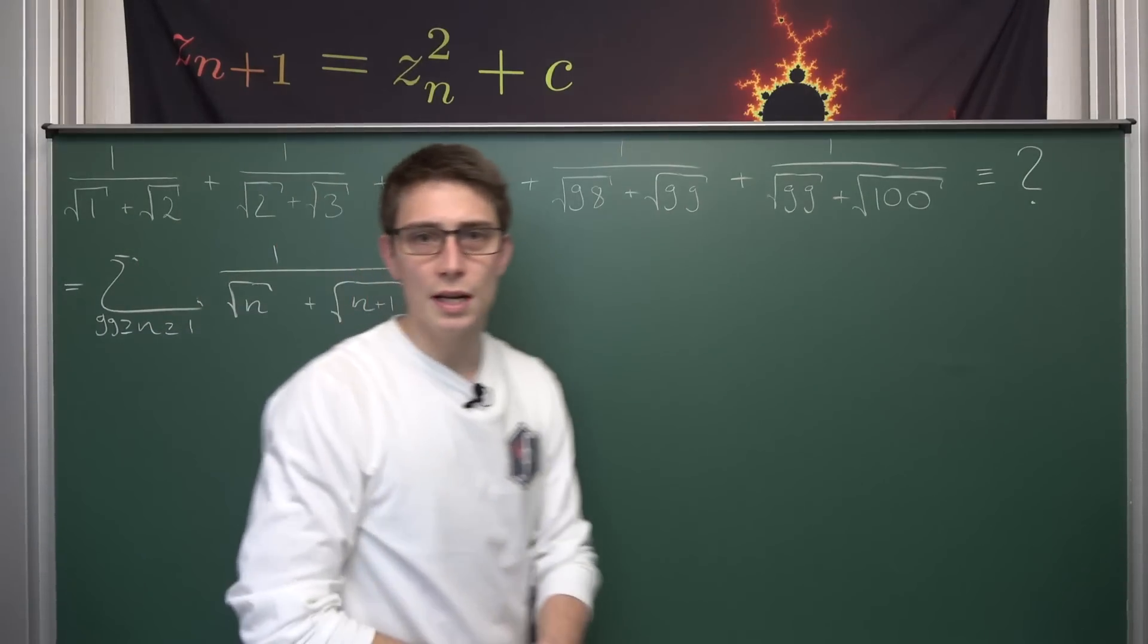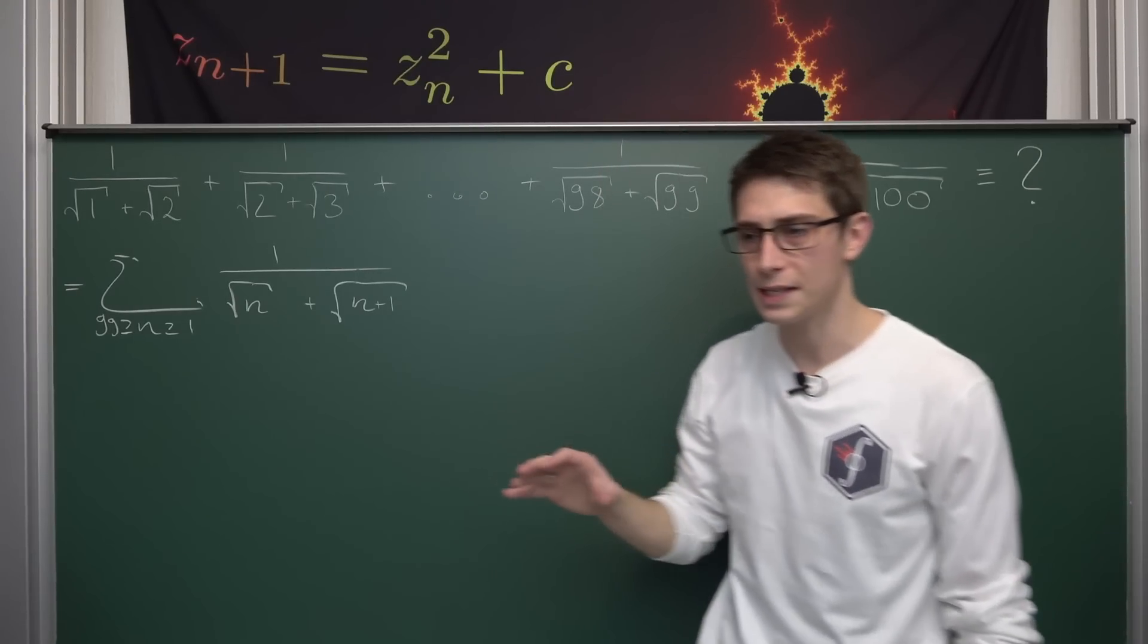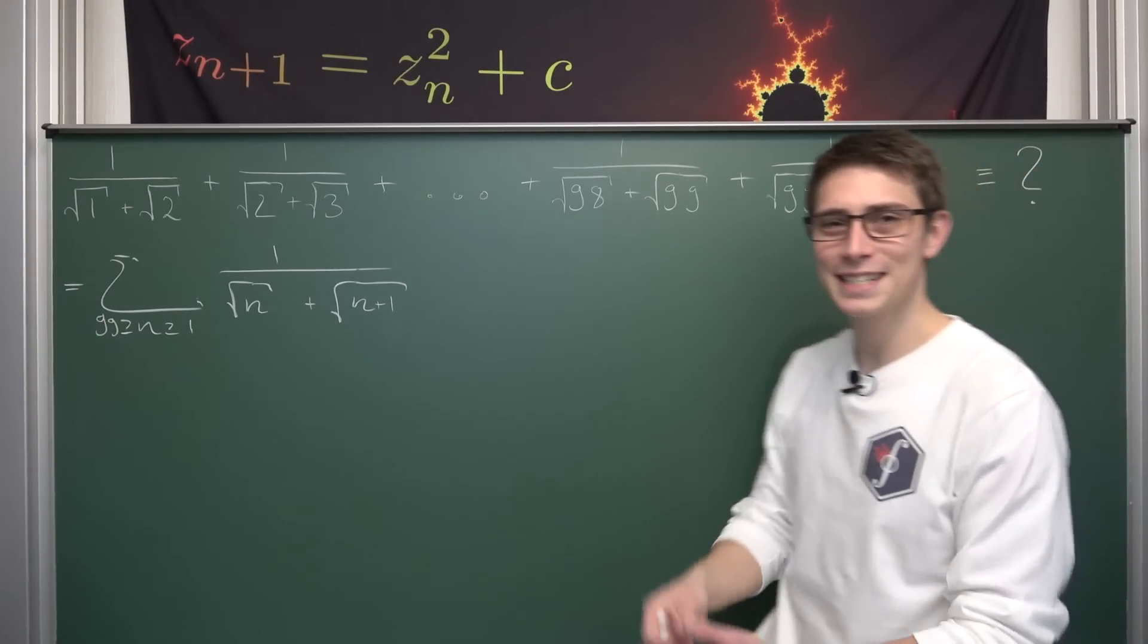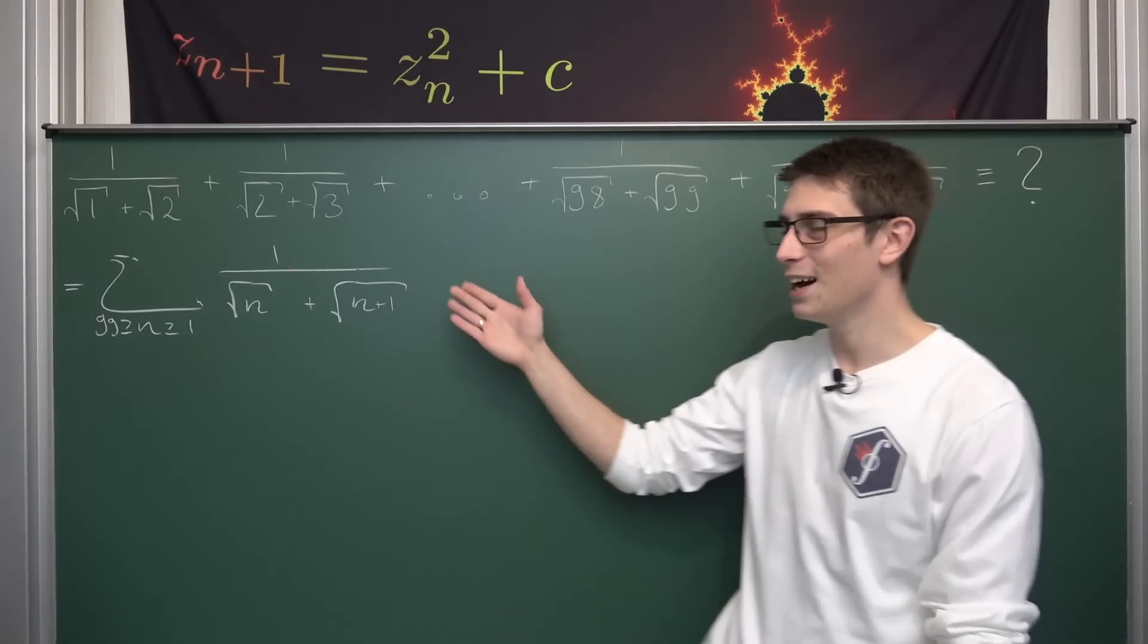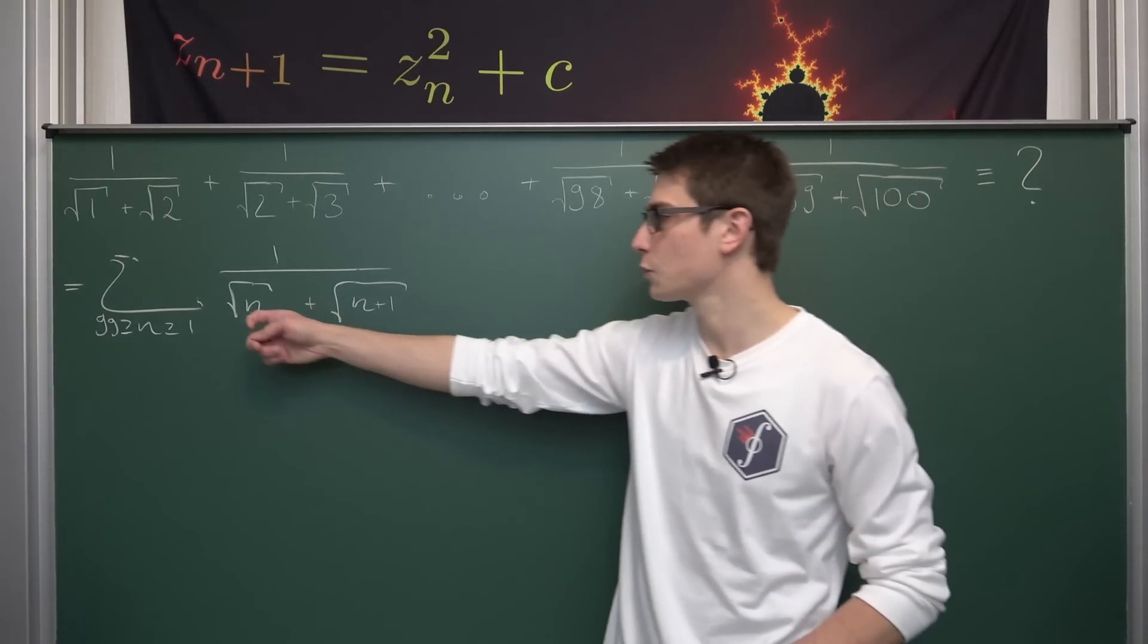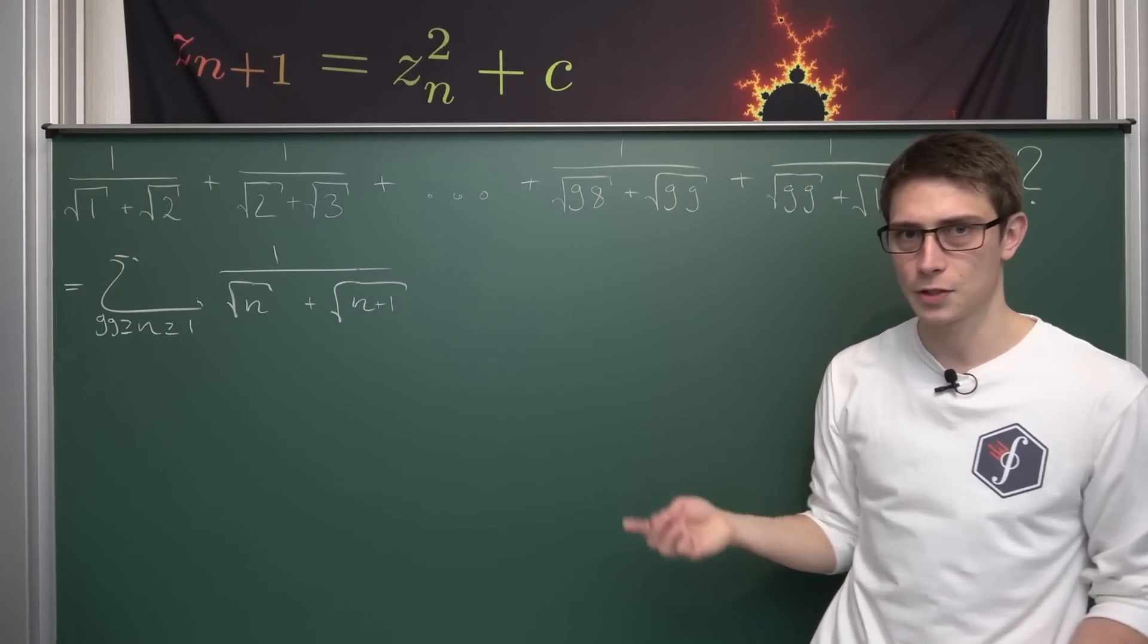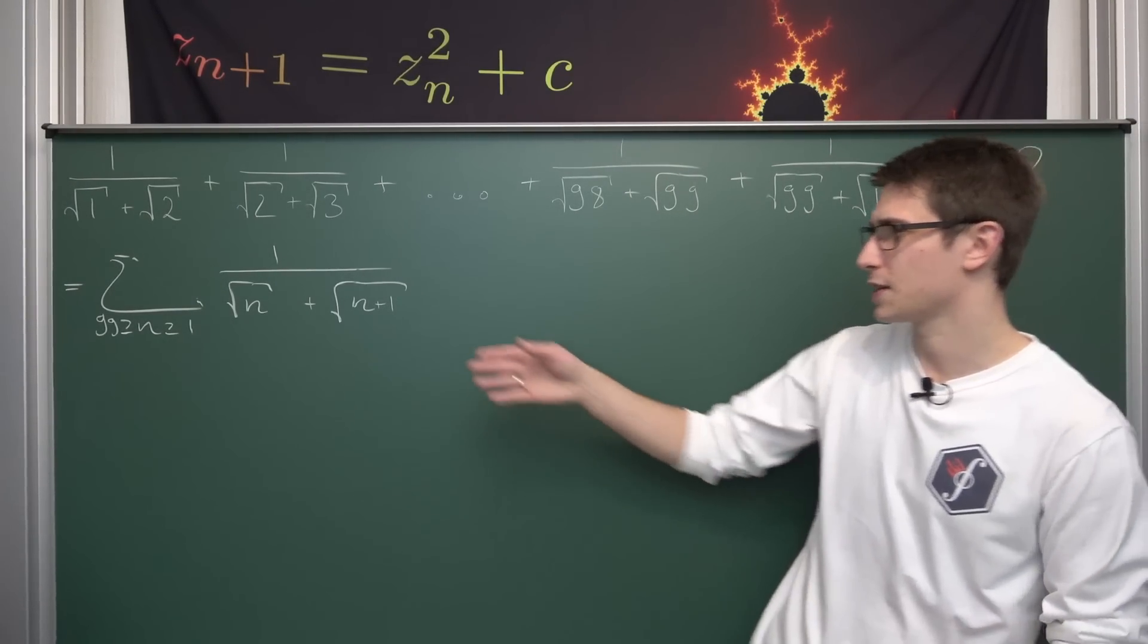Now what you would like to do is, if you see a fraction, you don't want to have square roots in the denominator. You would always like to rationalize the denominator. And for reasons that will become apparent in a minute, namely for the sake of solving this problem nicely, rationalizing the denominator is actually the way to go here. And how would you approach something like this? To get rid of the square roots in the summation here you would like to expand this fraction by the conjugate of this expression in the denominator. Because then we are going to get the difference of two squares which is going to get rid of the square roots overall.